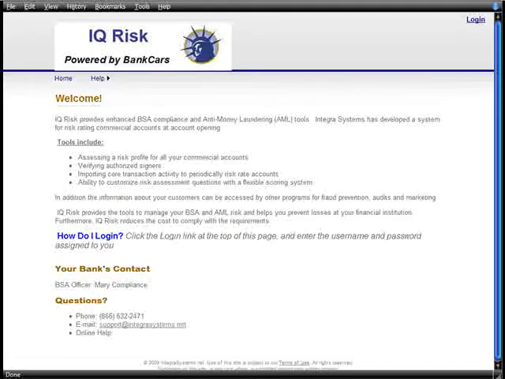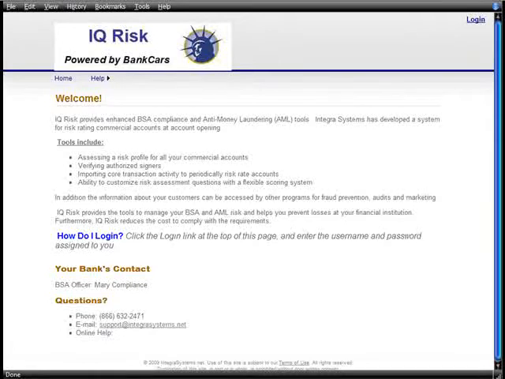By populating your information from the core processing system you use at account opening, the IQ Risk product creates a seamless process to build the infrastructure of your suspicious activity monitoring program. Time-consuming manual worksheets are no longer needed when using this automated scoring process for risk ratings.